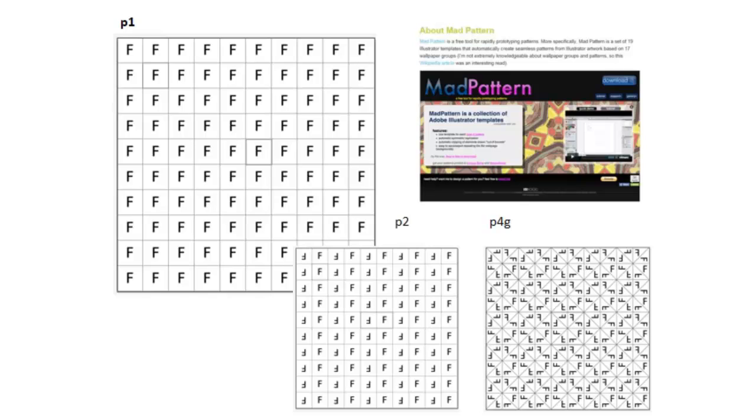In the project folder, there's a bunch of resources for pattern making. This was one of the resources you could have used before CS6 came out and kind of made it obsolete, but you can still try this if you want to do a more complex pattern, or think about it when you're making more complex patterns. This shows you how to make patterns with more complex tessellation groups.